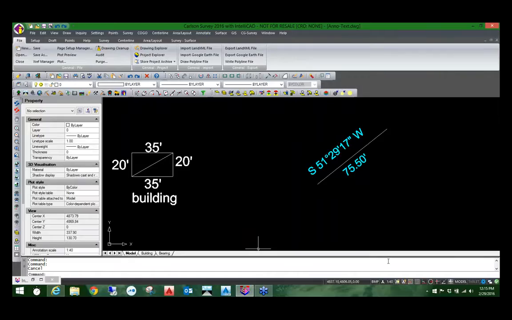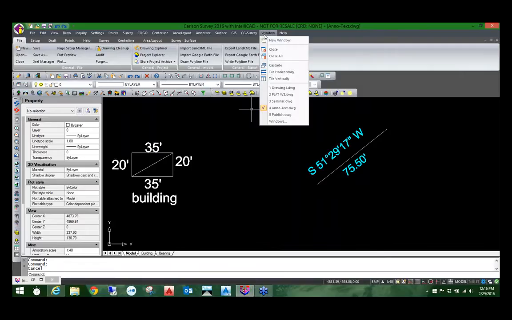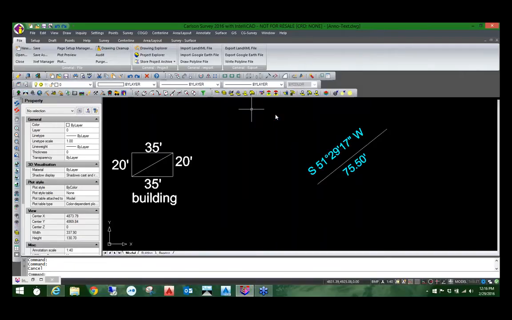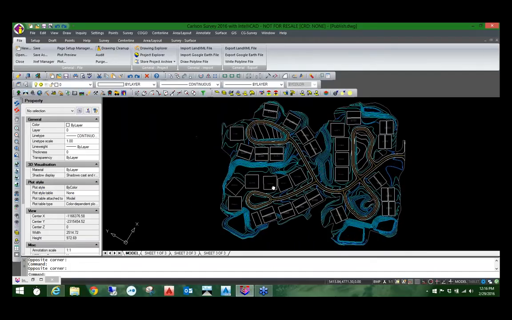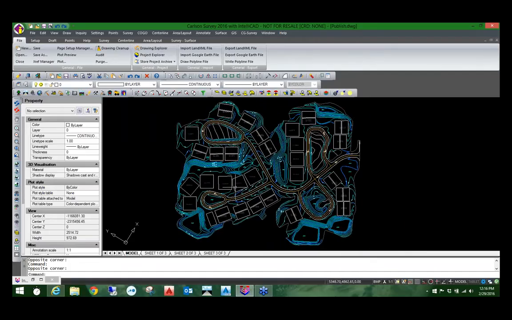All right. Continuing on, we have another command that became really helpful in IntelliCAD 8.1. So I'm just going to switch over to another drawing. I just called this the publish drawing. So you may recognize this drawing. This is, I think, example 3 in the CARLSON projects when you install your software.